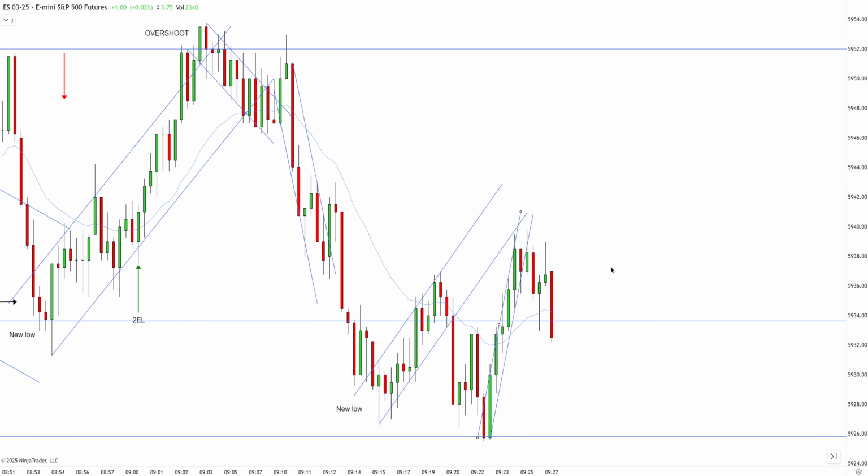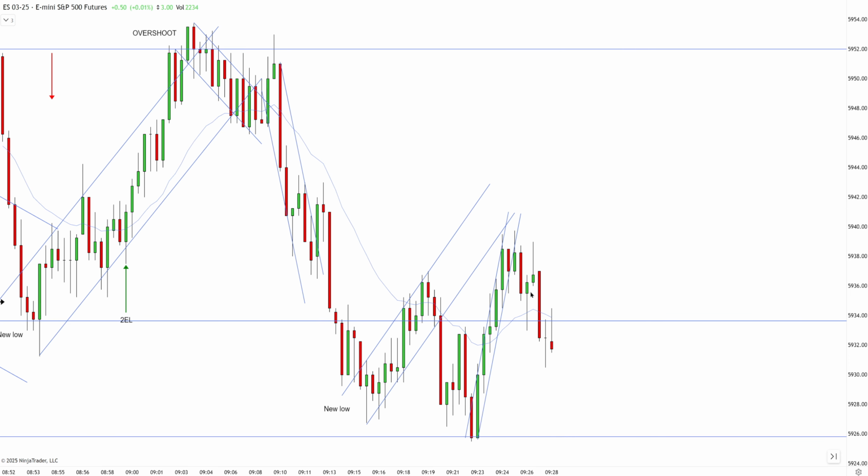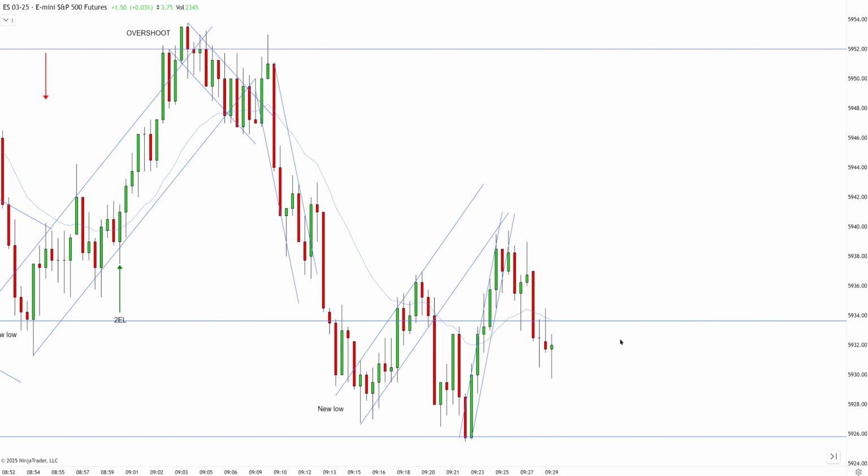I was thinking about second entry long at the EMA. It would also be a failed second entry short. But we're back below EMA again. So I cannot go long. I don't like selling a lower high. We don't have any pattern. There is no reason for me to sell. It's too sideways. You know, this is a difficult structure. You have to be careful.